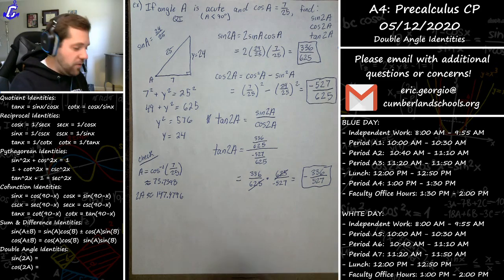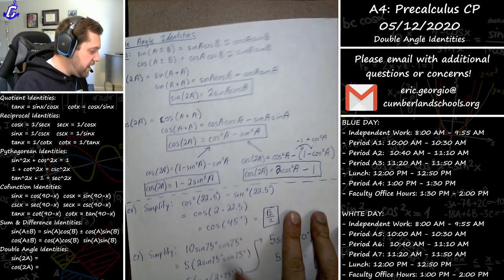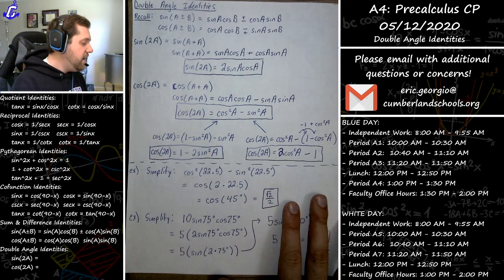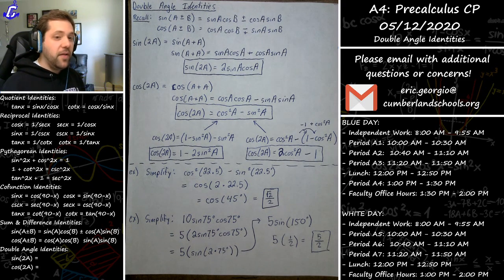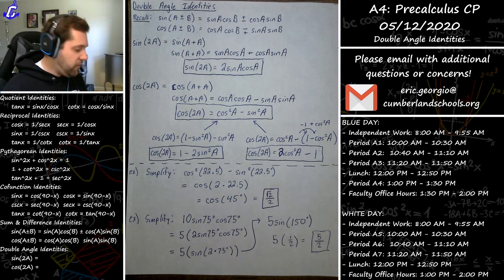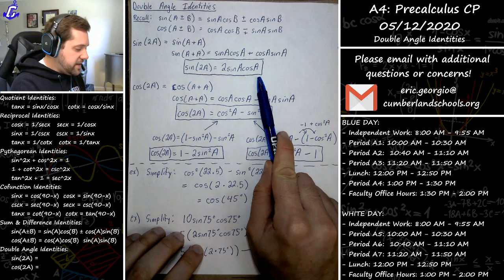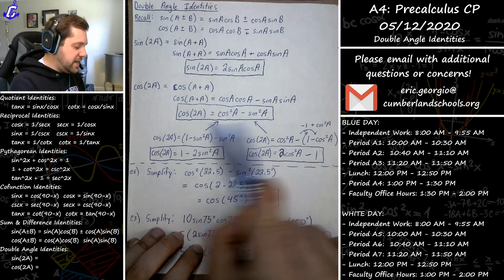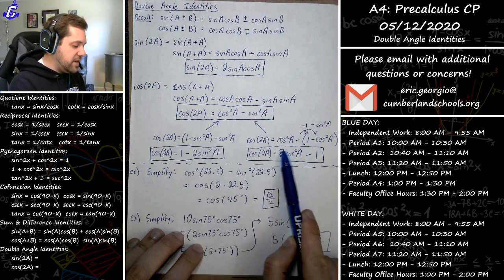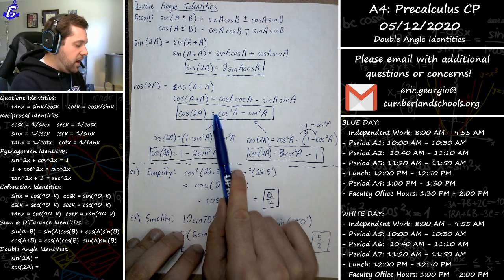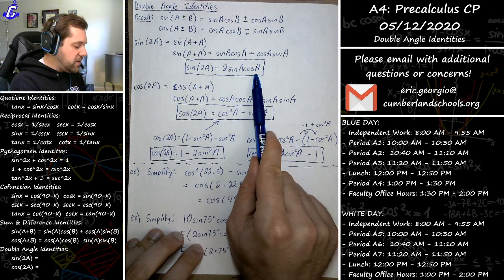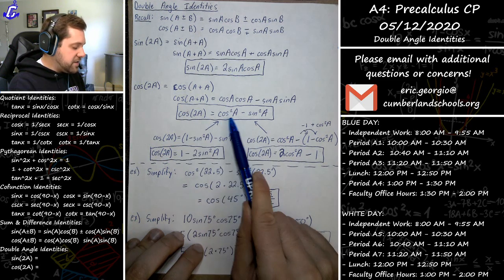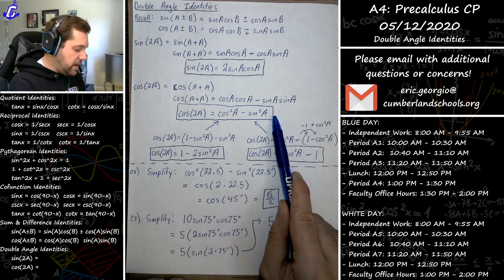All right, just a quick 30-second recap. Today, we talked about the double angle identities. I showed you where they all come from. Sine only has one double angle identity associated with it, but cosine has three variations of the same identity. It really does have one identity, but it's presented in three different variations. The sine of 2a is 2 sine a cosine a. The cosine of 2a is cosine squared a minus sine squared a.